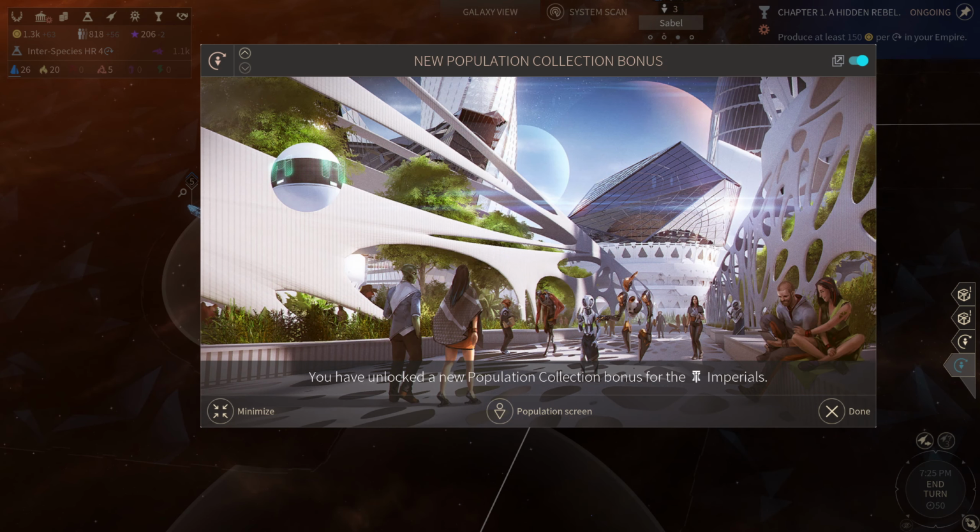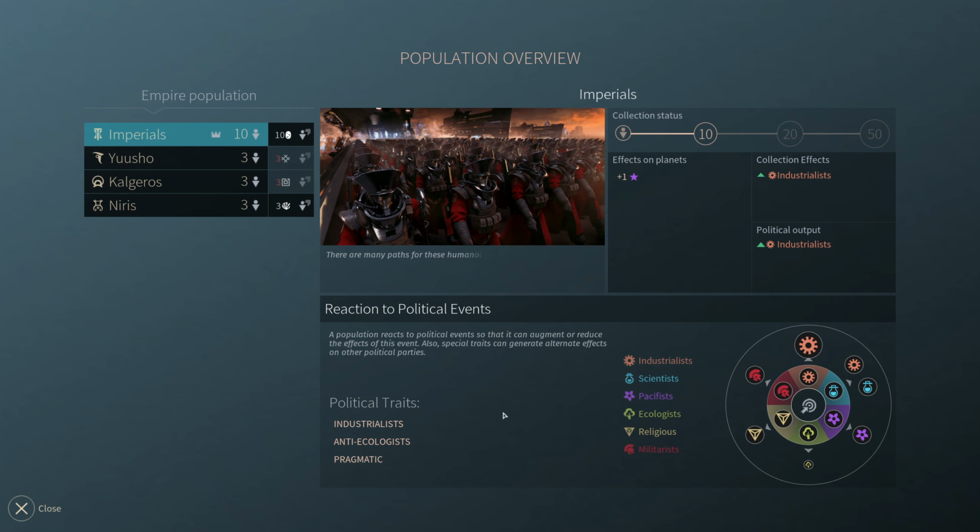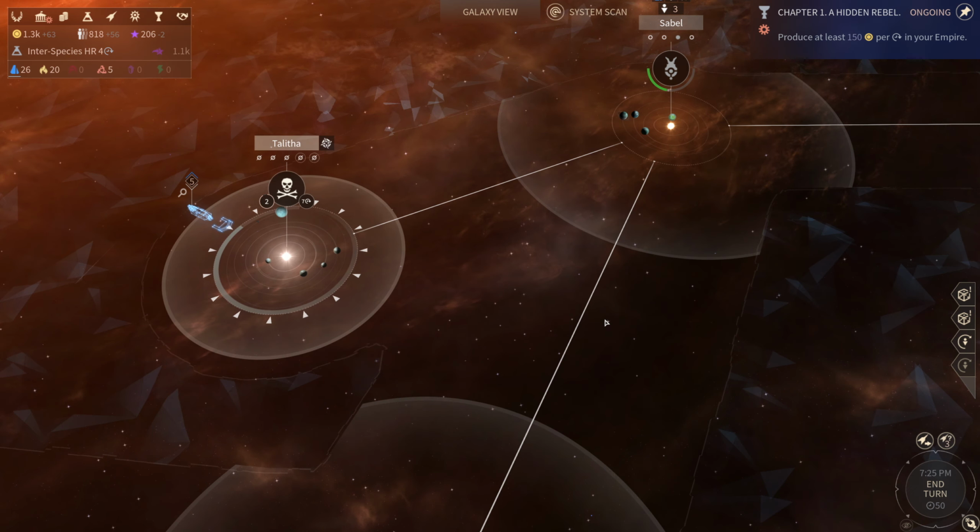New population collection bonus. You have unlocked a new population collection bonus for the Imperials. Collection effects. The effects granted by collecting population units of this kind. +1 influence on planets. I guess we've gained enough Imperials that we're getting this effect from them. I think that's what that is saying.